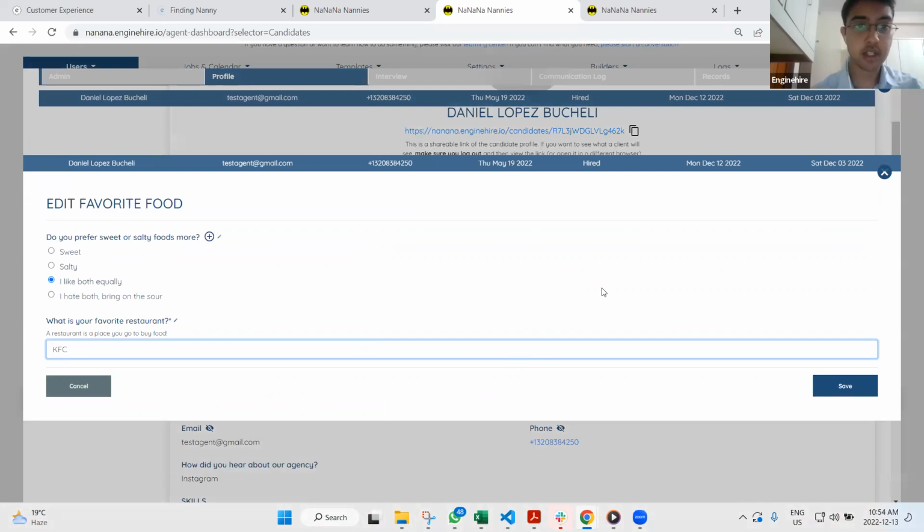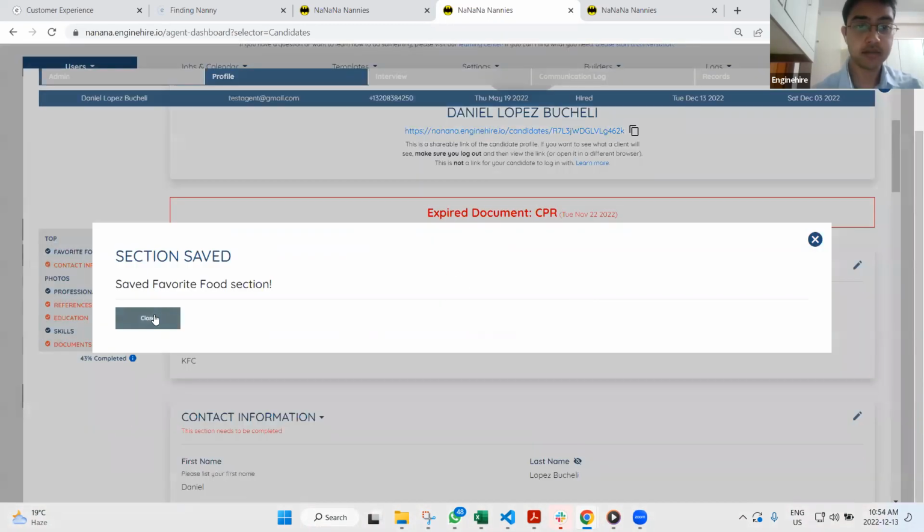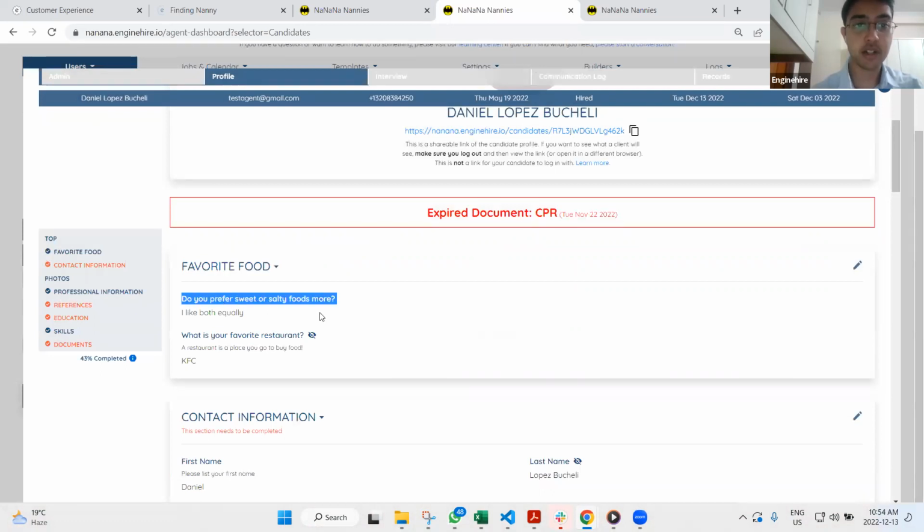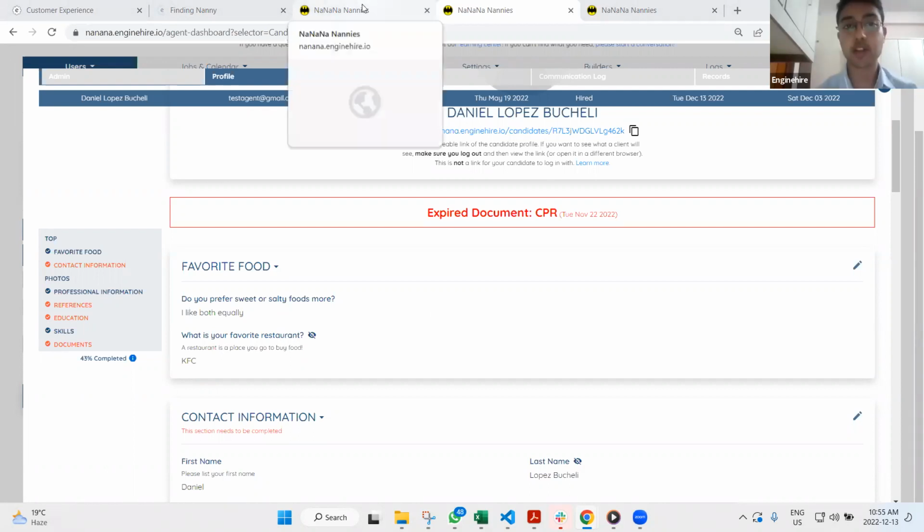One of the interesting things you can do also, once they fill that in, you can see the answers to their different questions appearing here. Let's say you want to change the way that a question is framed. So when they're answering a question, you want it framed as a question, but when they're viewing their profile, you want to frame it in a different way. Like, when they're filling in the profile, we say, what is your favorite restaurant? But when we're looking at the profile, we want to say, my favorite restaurant is.